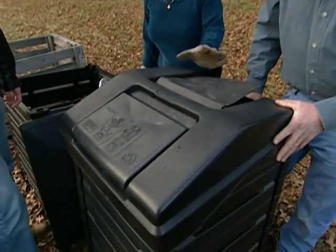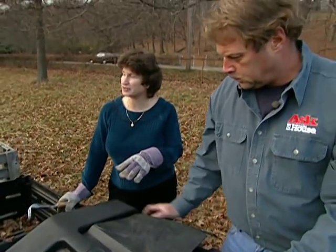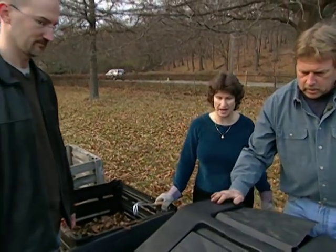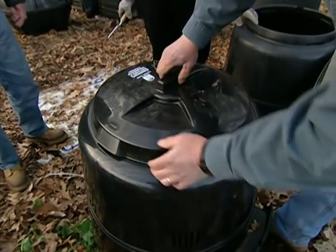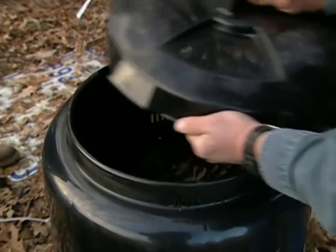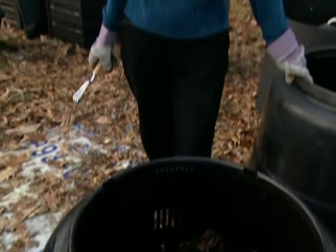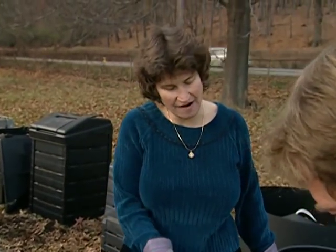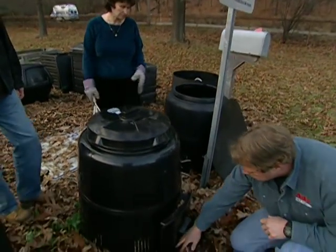Covers are good. And you just don't want to add meat or dairy products, and don't put in dog or cat manure, because those can carry pathogens that you could get. So the cover will help keep the rodents out. Exactly. Now this has a cover that screws on the top. The only thing I don't like about that is the water can't get down into the compost. Exactly. With a bin with a solid cover, you have to stand there with a hose watering your compost. And I don't know about you guys, but I'd rather be out working in my garden than mothering a compost pile.